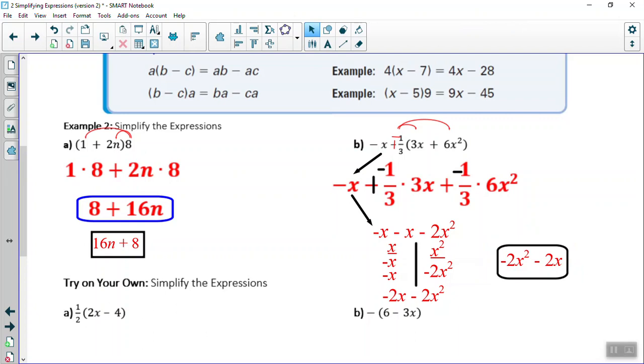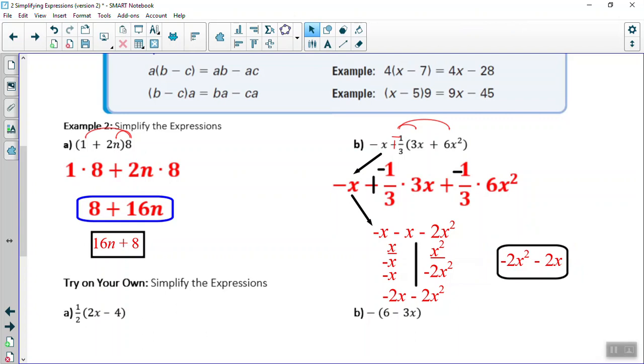All right. So to recap this problem, there were some mistakes made in there, so sorry that took so long to fix and get through it. So first thing we have to do is distribute. So anytime we're simplifying, the first step is to distribute. If I have parentheses and a number stuck to the outside, I automatically distribute that number. This negative x over here, I just brought him down. I wasn't going to use him right away. So I distributed, so I said the negative 1/3 times 3x, and then I said the negative 1/3 times 6x squared.